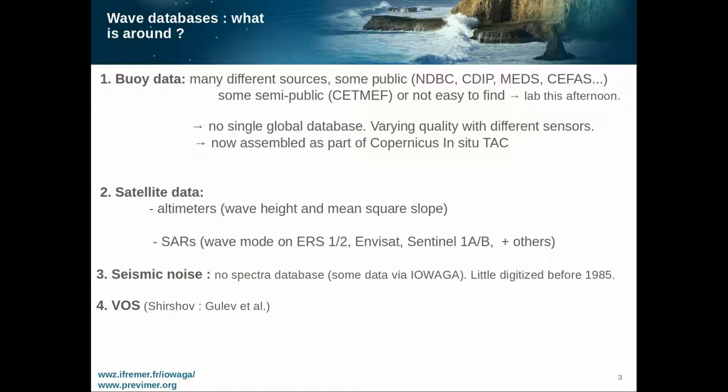So it's hard to keep track of all these buoys around the world, and some of them are semi-public, so it's not always easy to find. And again, especially at NDBC, there's a lot of variation in the quality of different sensors from different buoys. The good thing with CDIP is it's all Datawell wave riders, so you know what to expect, but the other ones can be very different. Finally, hope is on the way: the Copernicus Marine System is going to provide all that for us. I guess that's coming. And I'm really encouraging people to make their data available.